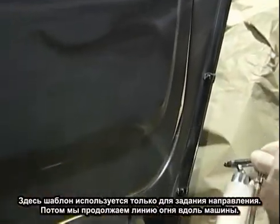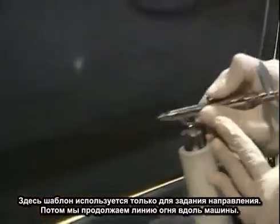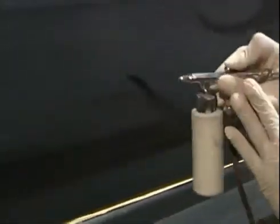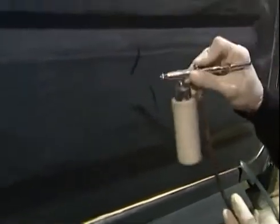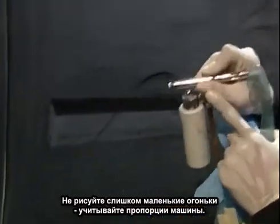Just using the French curve just to get a direction. And bringing the flame further and further back. Now that we're further along in the vehicle, I'm sketching in with the airbrush the direction that I want it to go. Where the throats are going to be, how it's going to turn. Keep in mind, don't get too small because of the size of the vehicle that I'm working on. I want to keep the proportion of the flame in conjunction with the vehicle.